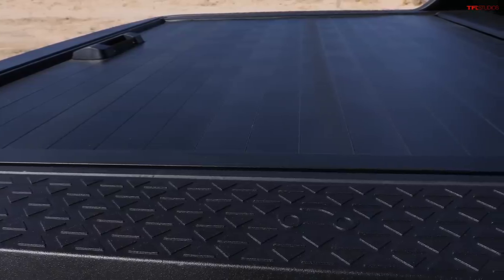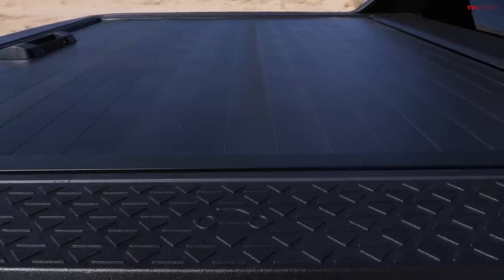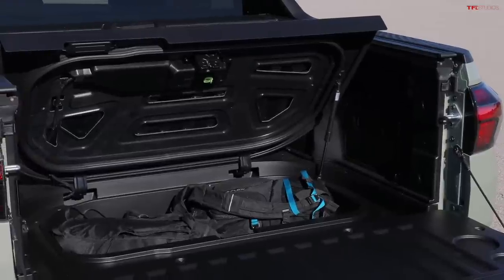The cover is supposed to be more or less waterproof in normal rain; if you're pressure-washing it, all bets are off. So if you pick up three friends from the airport, it's raining, and they have luggage — in a normal truck the luggage gets wet, but here you can pop the luggage in and roll that cover to keep it dry. There's also a small cubby in the bed, not as big as the Ridgeline's, and the spare tire is chassis-mounted underneath the truck.